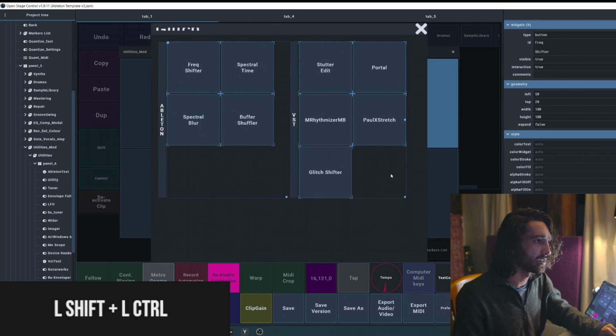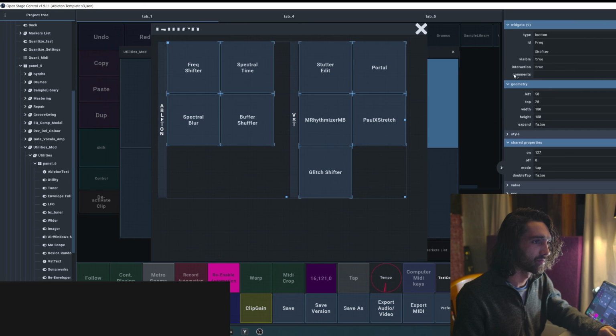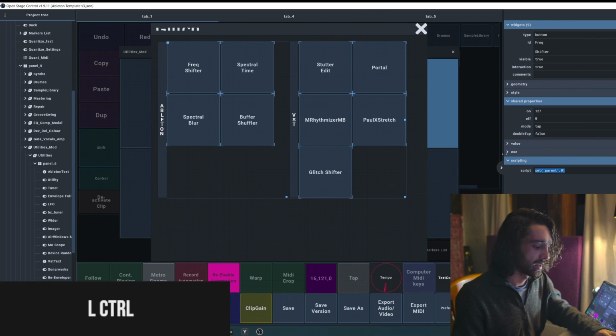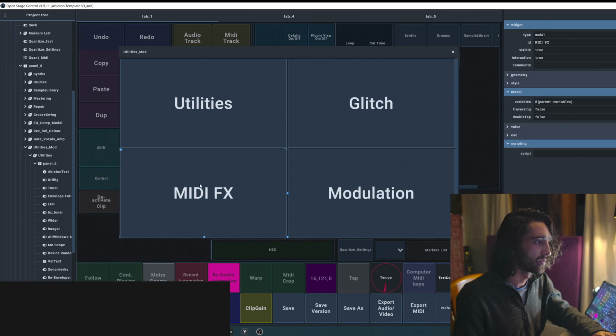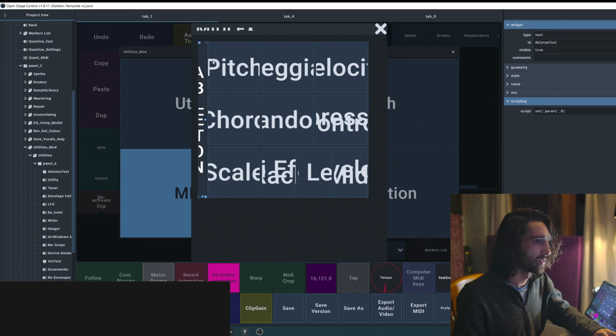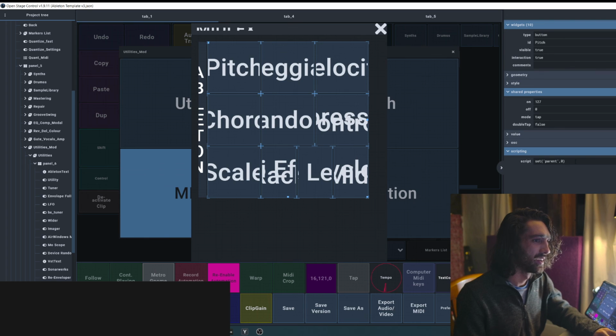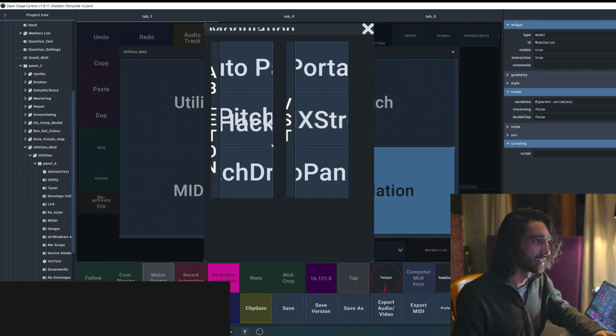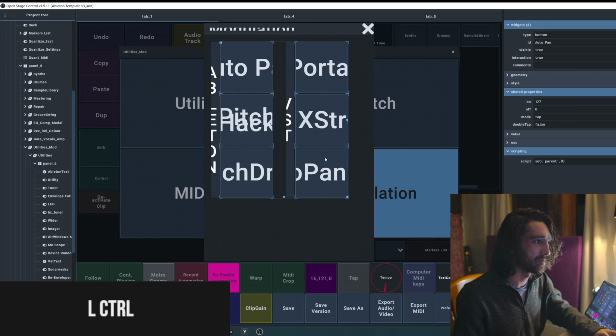I need to apply it to you guys. Set utilities to mod 0. Uh-oh. It's a bit of a mess. I'm sorry, guys. I wanted to show something, and I'm a mess.